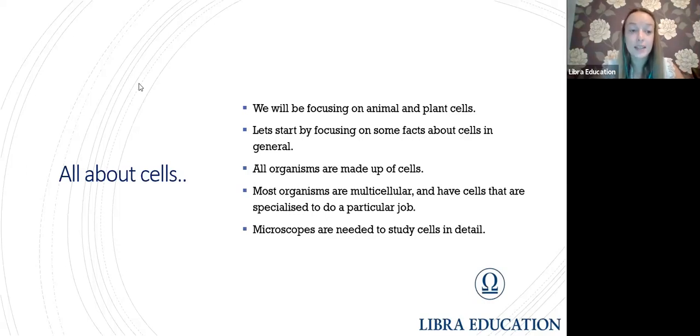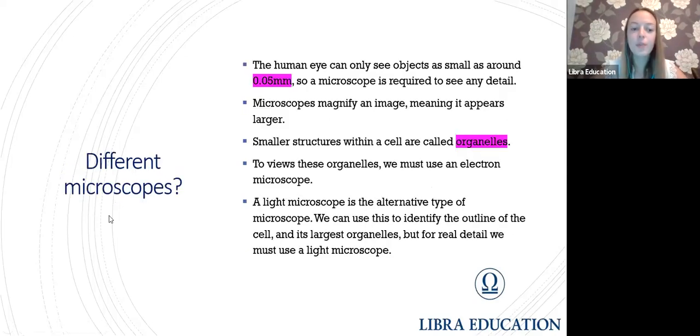Microscopes are needed to study cells in detail. So what this means is if we want to really understand what's going on inside the cells, we need to use something called a microscope. Now, I'm sure you've probably encountered microscopes before, but nonetheless, we will definitely go over that today. So different microscopes. Maybe you're not aware of this, because sometimes in school we get given the same standard microscope, and that's as far as our scientific understanding goes. But there are actually different types of microscopes, and to study cells, we can get a range of features from using each microscope.